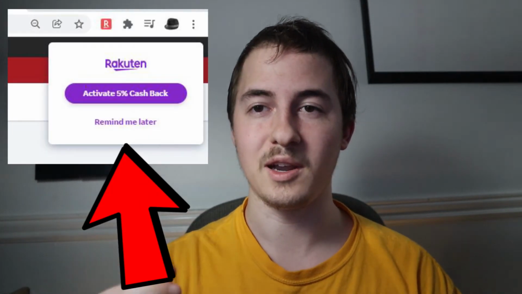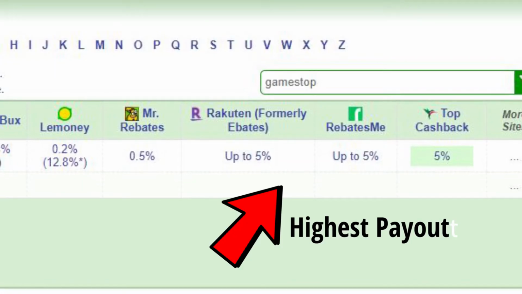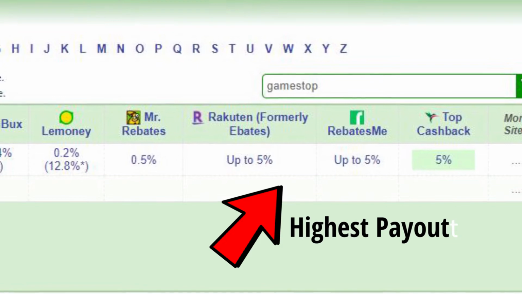The first thing that everybody talks about is a cashback portal. A cashback portal is basically something like Rakuten. It's an extension that you can have in Chrome. You activate cashback and then you can get cashback for certain products. The best site to figure out how to get the most cashback is called Cashback Monitor. This site shows you which cashback extensions are paying out the highest amount, so you can use the extension that's going to pay you out the most money so you can make the most profit. Hopefully that was completely clear.